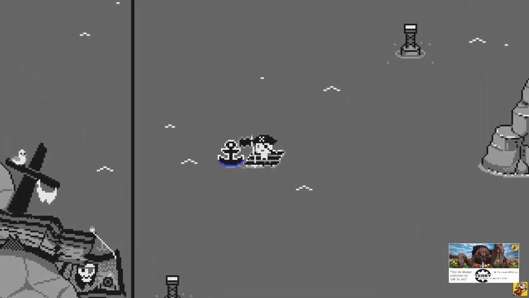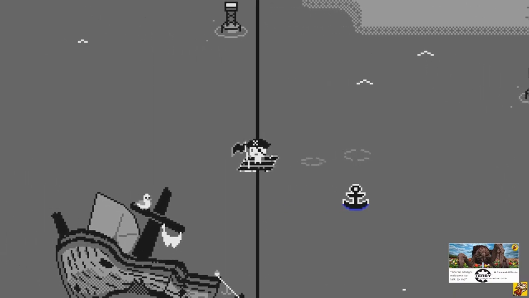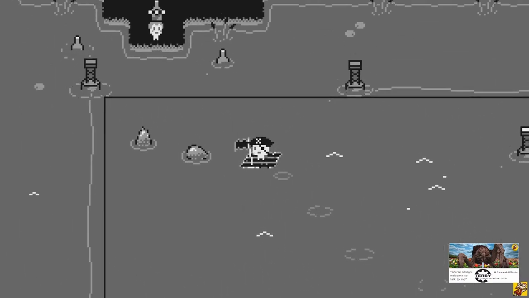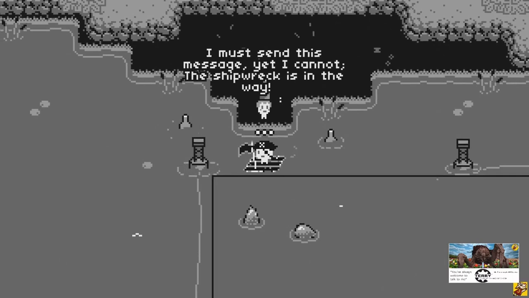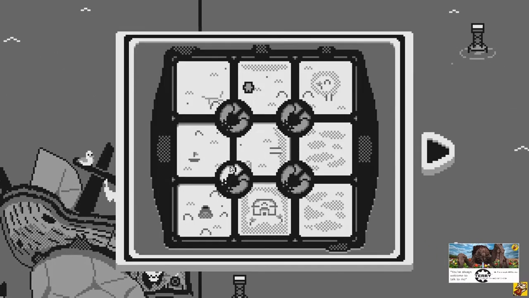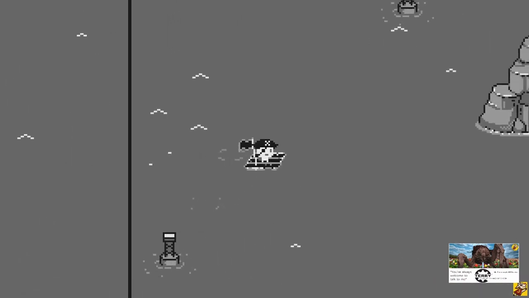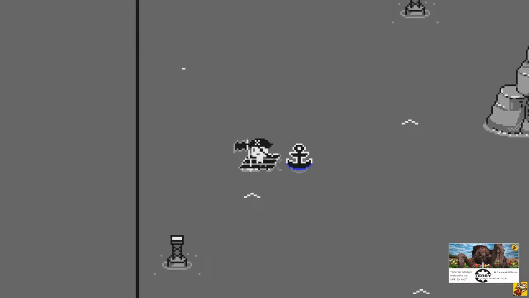So if I put an anchor here, there you go. I've got open water here. The anchor is on top there. You drop this in. Shipwreck is in the way, dang it. The tower sounds good. Okay, bring our own little boat there. There. I drop this here. Anchor dropped.